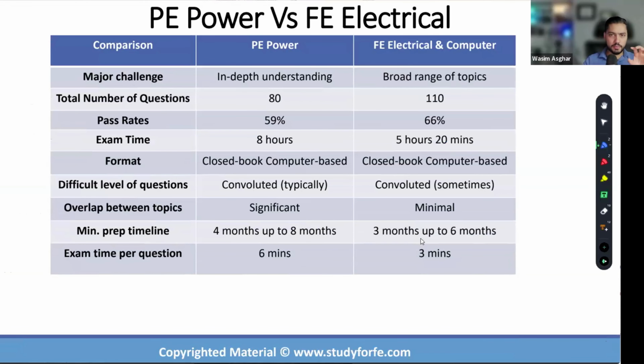So what is the difference between the P-Power exam and the FE Electrical exam at 30,000 foot view, 10,000 foot view? Obviously, you need to pass the FE Electrical exam before you get qualified for the P exam. Those of you who are preparing for the FE Electrical and Computer exam, this is going to be a good review. And those of you who have started or are in the process of preparing for the P-Power exam, this is still going to be helpful.